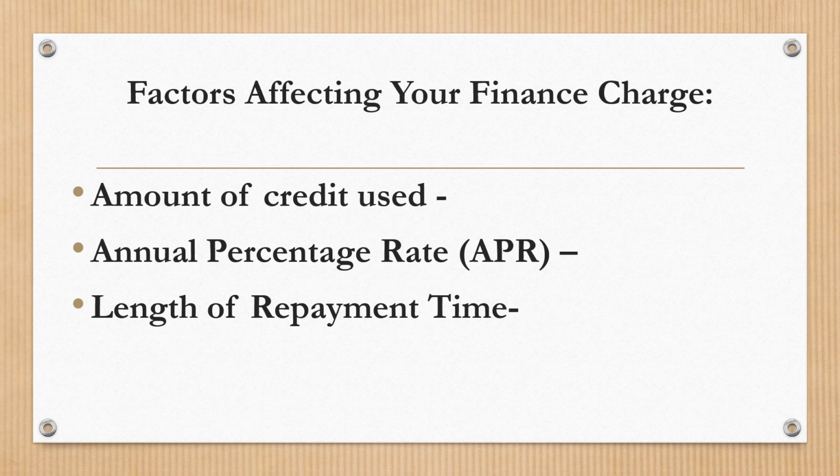And another one is the time involved. Usually, the monthly payment, the monthly amortization, is lower because the time involved is longer. But if you're going to compute it, there is a higher imposition if it is over a longer time. So you have to look at these different factors. You have to go back to our lesson 3 in the computation of simple interest and compound interest on how you could minimize the interest or other finance charges by looking at the principal, then looking at the interest rate and considering the time.